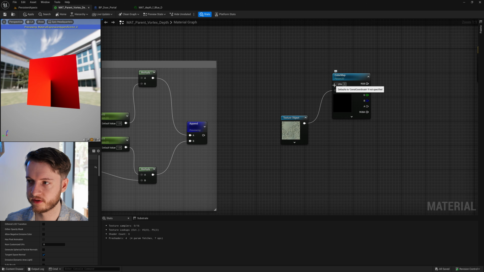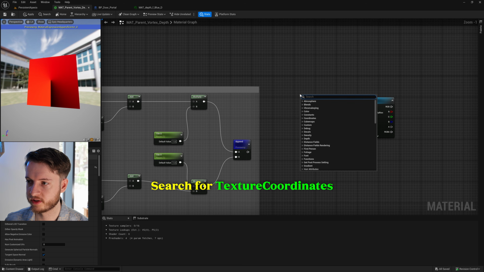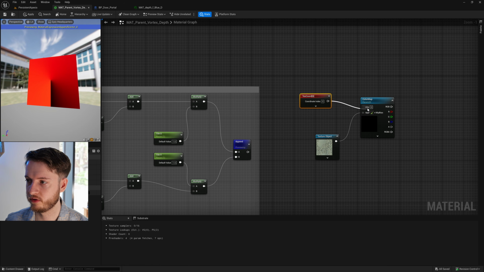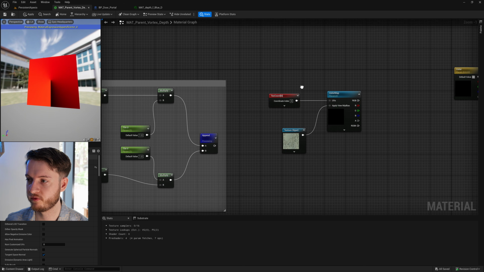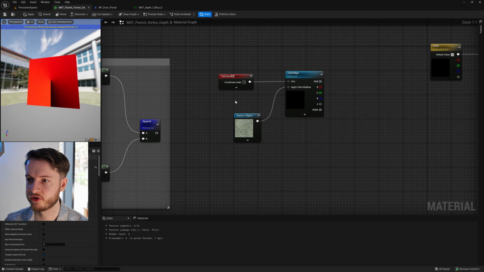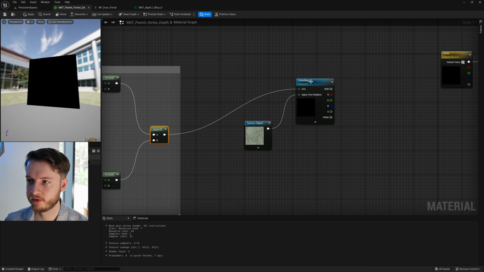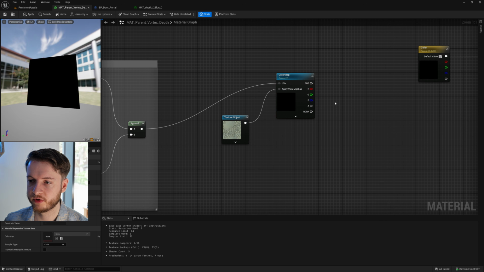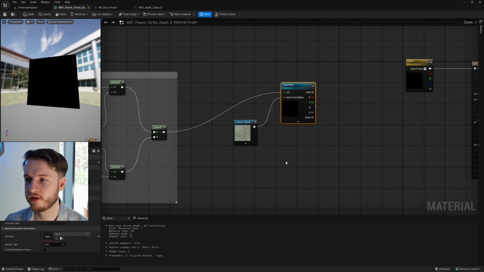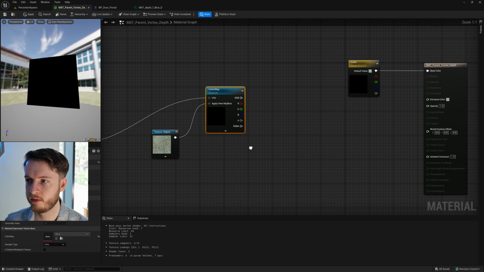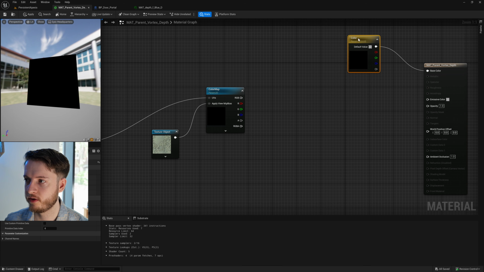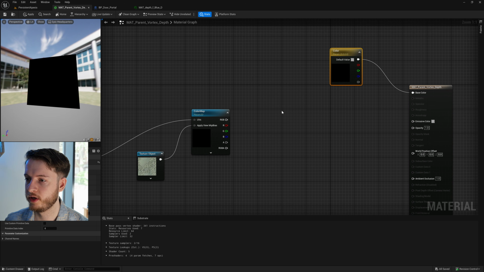And for the UVs, if we were to put just texture coordinates, as it usually goes, and I imagine you've done it many times before in your Unreal adventures, this will be the ordinary way of using the Cartesian coordinates. But here I'm going to delete it, and instead I will use the result of the append, and I'll stop previewing this. This is how we manipulate this texture to be a polar texture. There are a few things that I want to change here, but I'll do it in a few minutes, because for now I want to have a play with it and show you how it actually looks.